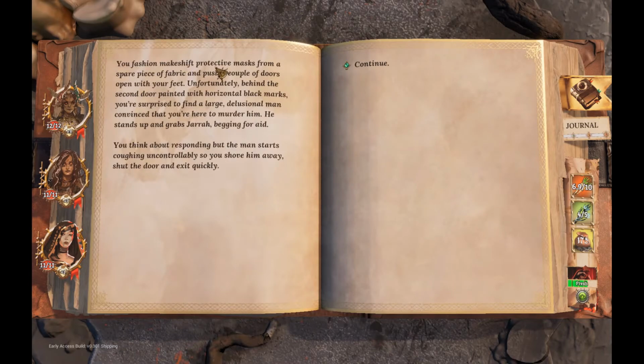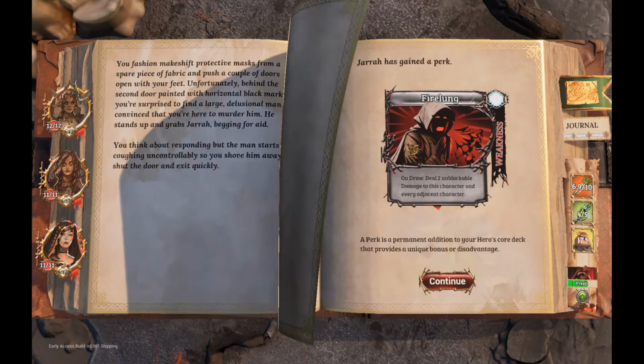You fashion makeshift protective masks from a spare piece of fabric and push a couple of doors open with your feet. Unfortunately, behind the second door, painted with horizontal black marks, you are surprised to find a large, delusional man convinced that you are here to murder him. Well, I'm not sure if he is entirely wrong. He stands up and grabs Jarrah, begging for aid. You think about responding, but the man starts coughing uncontrollably, so you shove him away, shut the door, and exit quickly.